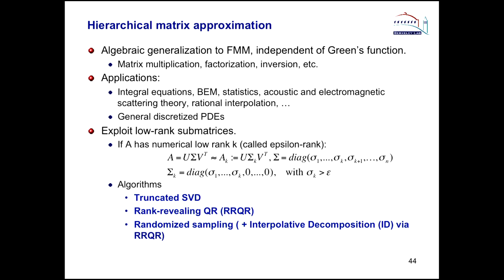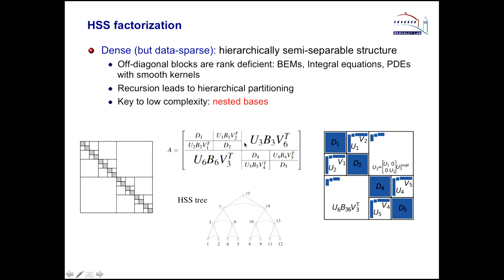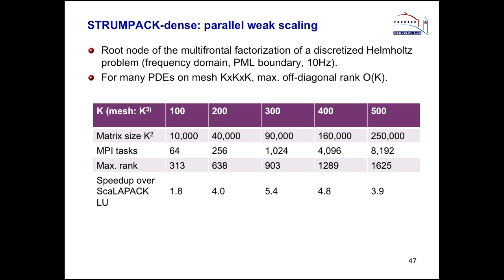So this, I don't have time to talk about STRUMPACK, but it's based on the low rank approximation of some off-diagonal block of the matrix. And we use a hierarchical matrix concept, the algorithm, which makes the complexity of the algorithm much lower. And you can think about this as an algebraic generalization to the fast multipole method. So in this algebraic extension, you can do matrix multiplication, factorization, inversion, can solve linear system, which is something FMM cannot do. And that's the cartoon about how we do this in the dense and sparse case.